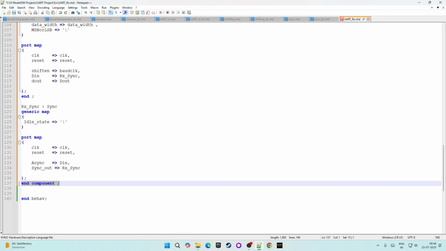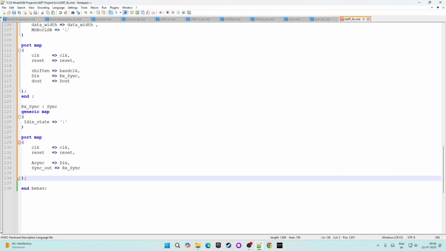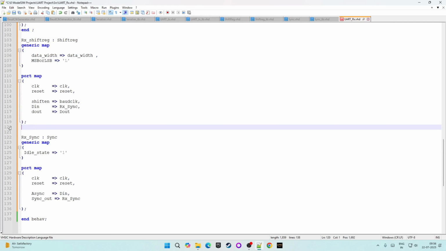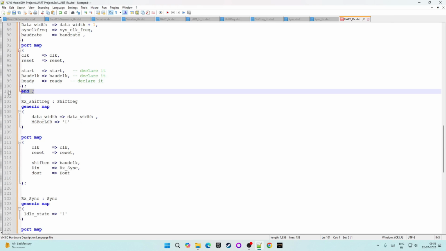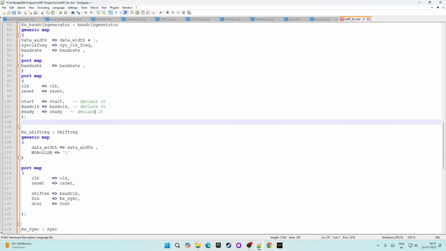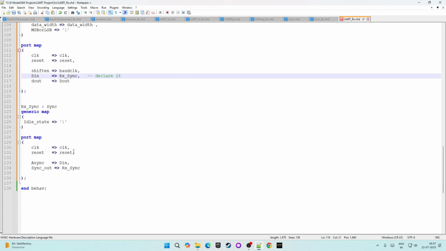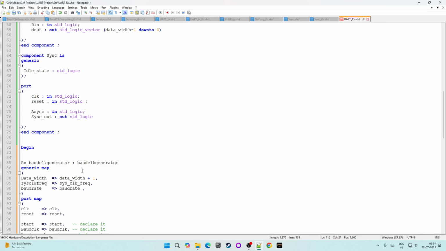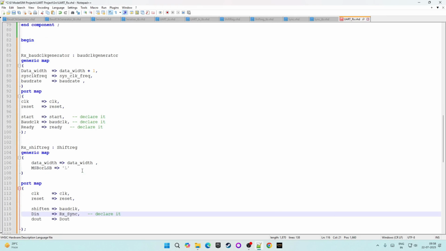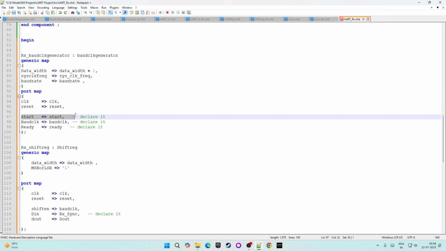So let's remove this AND component section here because we do not need this. We have to remove this AND component section from here as well, and from here as well, right? So let's see what extra signals we need to declare. So we need to declare this rx_sync, and everything else we had defined here, and everything else we also defined here, right? So everything is good. Now this is the code which is interconnecting all of these components in this UART receiver module, right? And we have used a couple of internal signals as well, for example this start, this baud clock, this ready, etc.